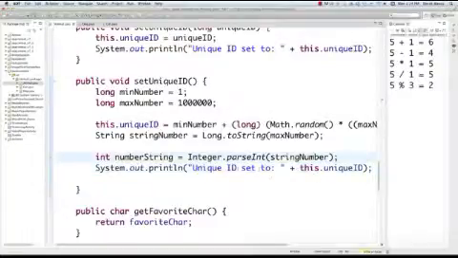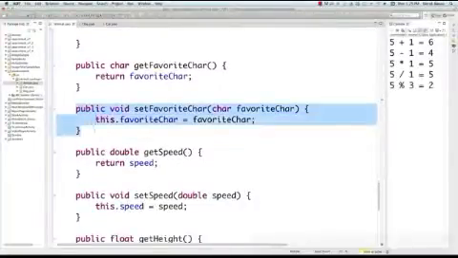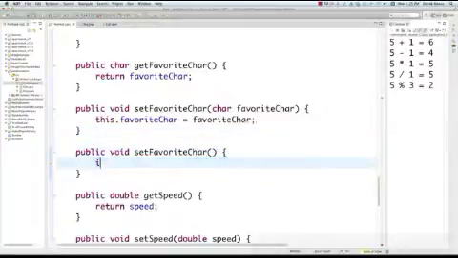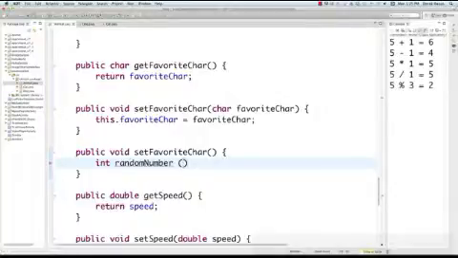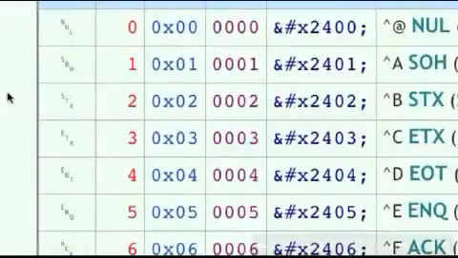the same exact thing. Now what I'm going to do is overload set favorite color, and I'm just doing this again just to demonstrate stuff. This doesn't receive anything. Here I'm working with characters, so let's say that I want to do a random number, and I want to cast this into an int. Again, put the equal sign in there, call Math.random, and I don't want to go over 126, and the reason why is this is what I'm going to be doing here.